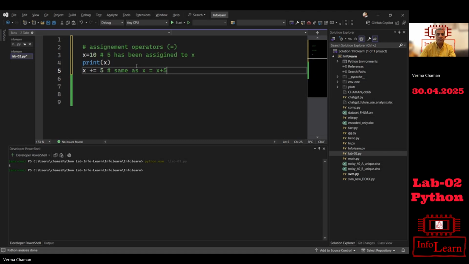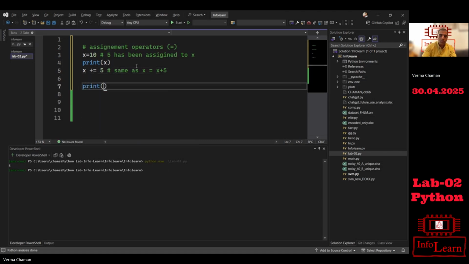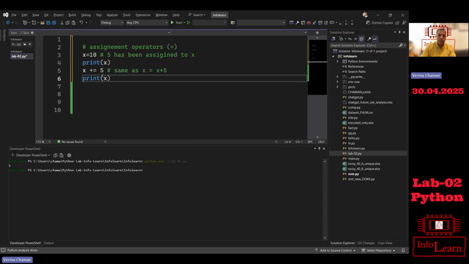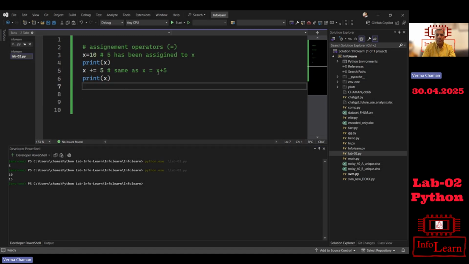Check please. Now print x again, because we have no a, we can only work with the single variable here. Now if you execute it, you can see the number is added. So it is the same as x equal x plus 5. This is a combination operator.